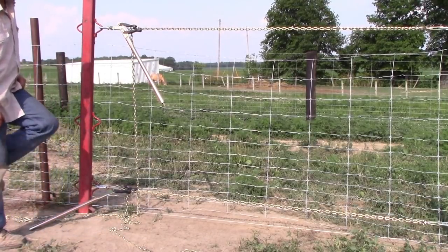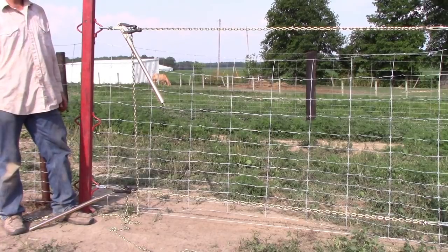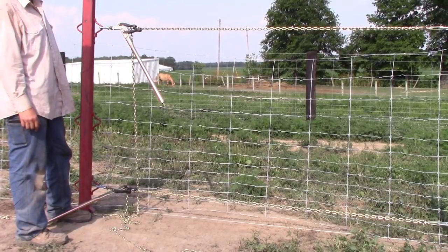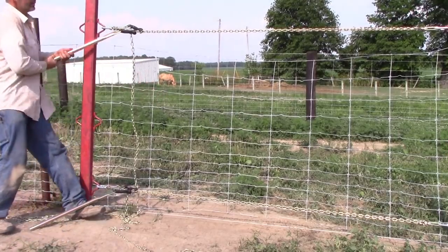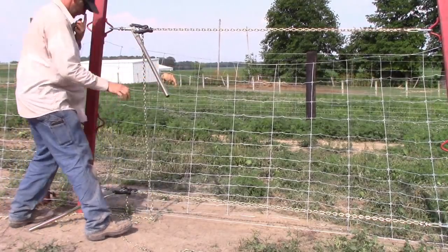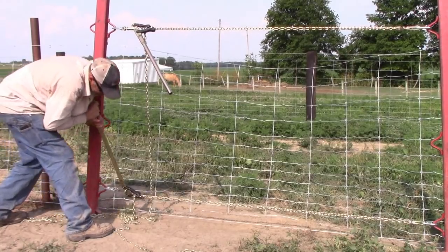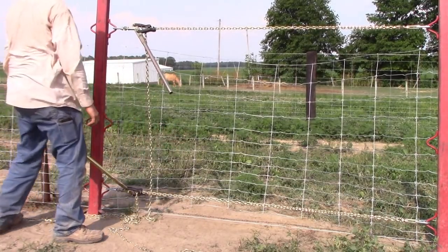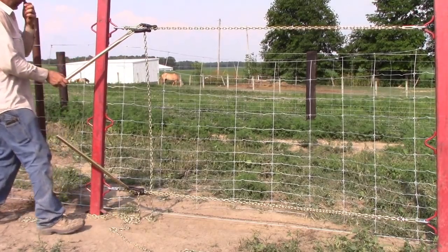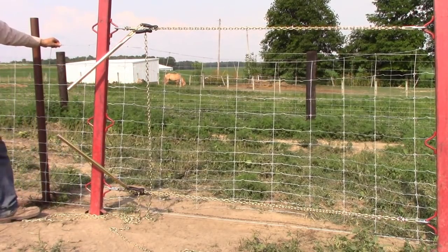This is a relatively short run, it's a little bit less than 200 feet. So we're not going to get very much slack out of this. Same principle applies in a big stretch, and we'll try to show you one in the future. We'll use this method up to a half a mile, and it works just fine. You want to tighten until about half of the tension curve is out on your tension parts of the wire. We're just about there.